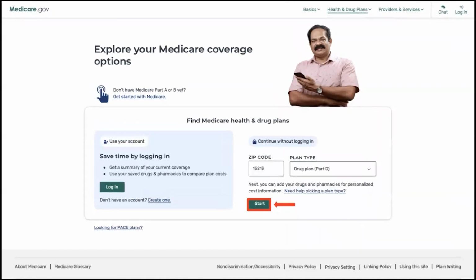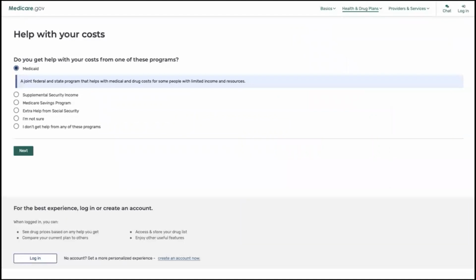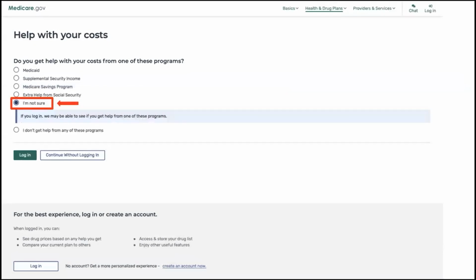Then click Start. The next page asks if you are part of any program that helps with your cost of healthcare. Please choose any option that applies to you. If you are unsure about whether you are receiving additional help with your costs from any of these programs, or if you are planning to enroll in any of these programs, you may choose the fourth option labeled I'm not sure.